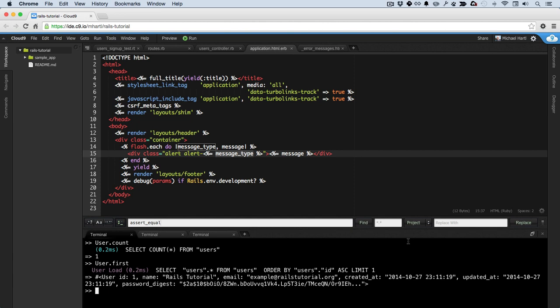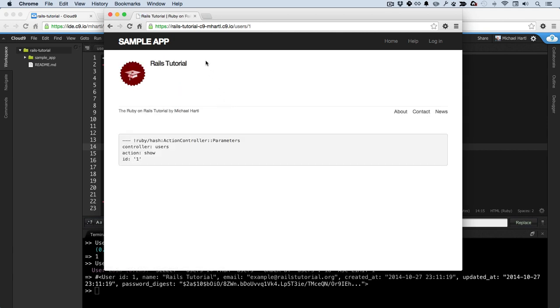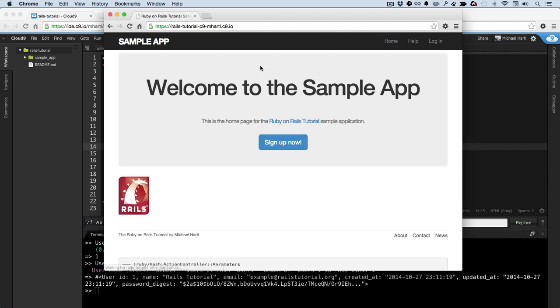Now, I mentioned before something about the flash, this thing here. What is the point of that? Why can't we just put in the message by hand with embedded Ruby, say? And the answer is because we don't want this message appearing every time the user goes to the profile page. We want it to disappear after this first request. So what happened here is we submitted the form, got redirected, and this flash message appeared. But if we then, say, just refresh the browser, it disappears. Same thing would have happened if I clicked over to a different page.